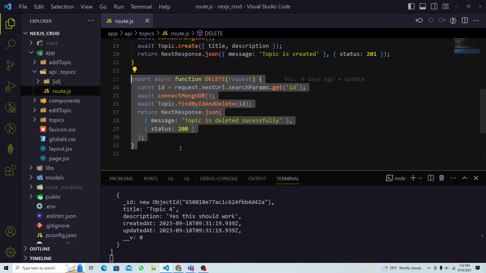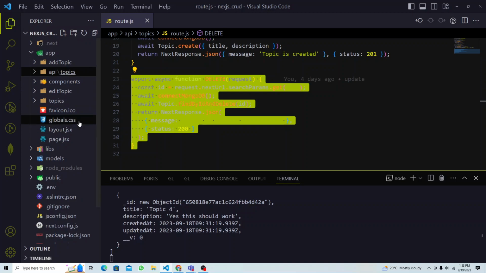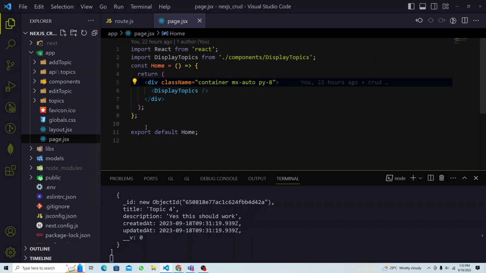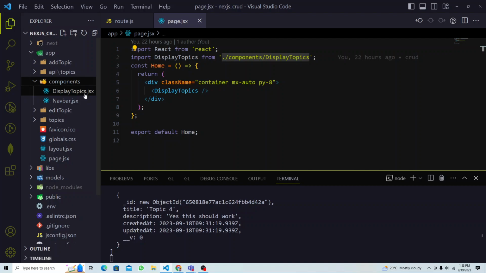So how are we gonna handle this? Let's think about that one. If we go back to our page, in the main page we have display topic, and inside there we have all the buttons. Display topic will be in the components folder, right? Yeah, let's go there.